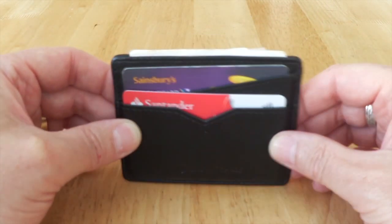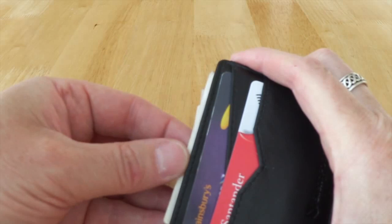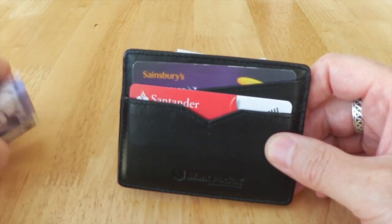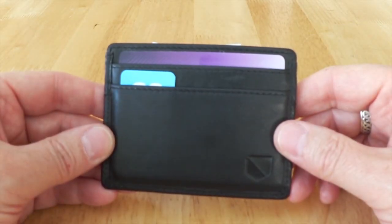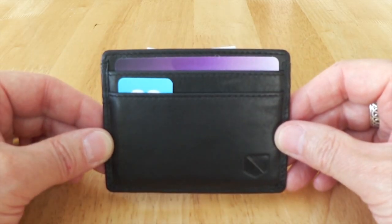But great, really love this. Love the way it fits in my shirt pocket or in my jeans and there's no profile. Keep a little bit of money in there. What have I got in there at the moment? 30 quid, there's a couple of fivers in there as well, about 40 quid, and you hardly notice it's there. I've had about 150 quid in there as well, so it will cover you for a bit more cash if you want to go out and make a few more purchases. Great product, love this one. Been EDCing this for a couple of weeks now. This is going to be my permanent EDC, I reckon.